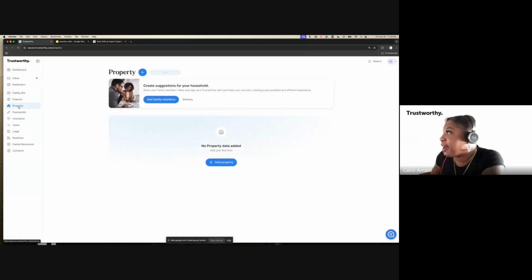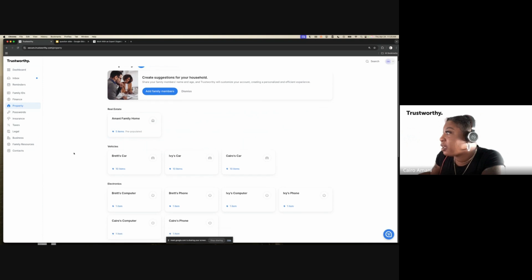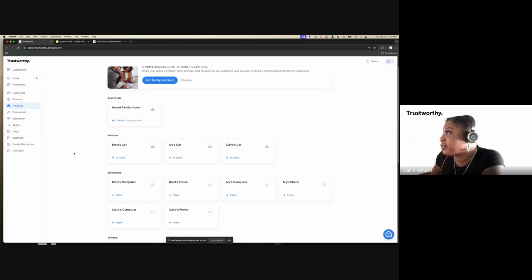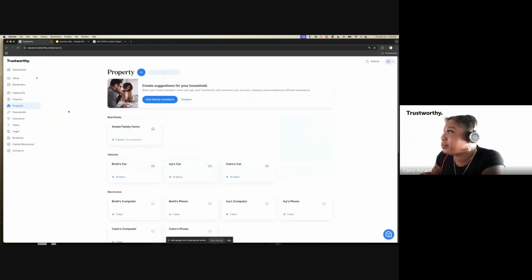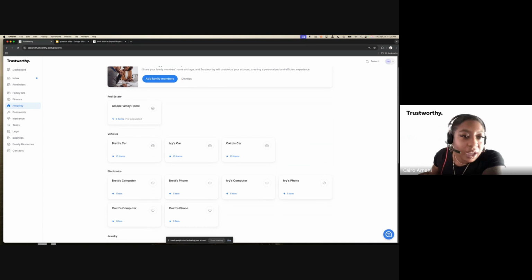So here we have, give it a minute to load. There, oh, there we go. So here I've replaced the profile pictures with just solid color photos. So you'll see Brett's stuff is in blue, Ivy's stuff is in green, and Cairo's stuff is in gold.